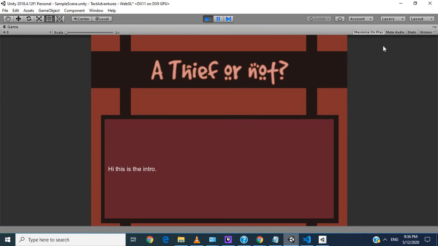As you can see, it runs in full screen, maximize on play, and it says, hi, this is intro. So that's how we do scriptable objects.